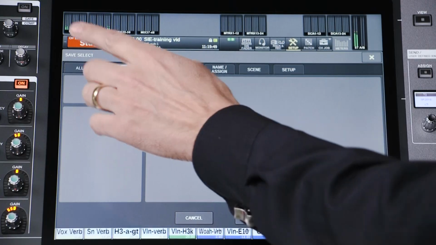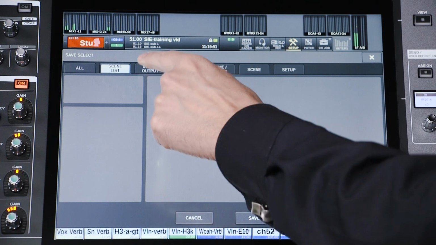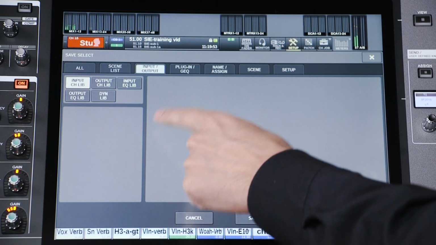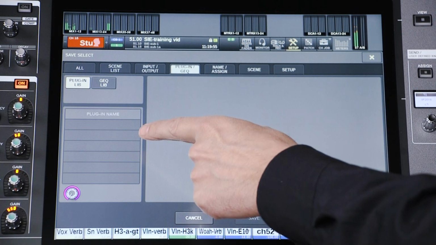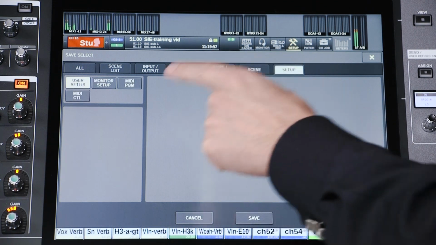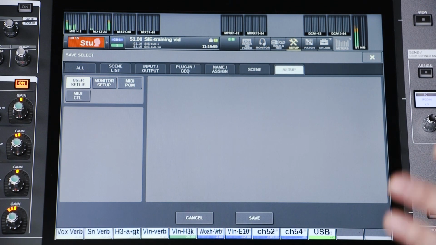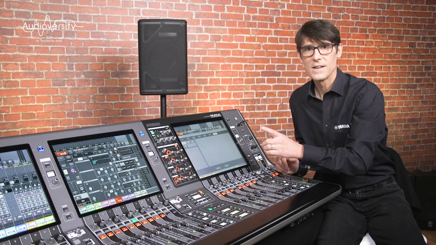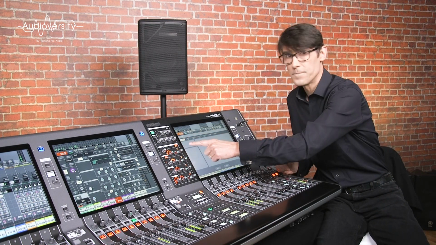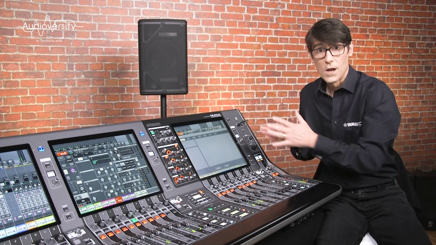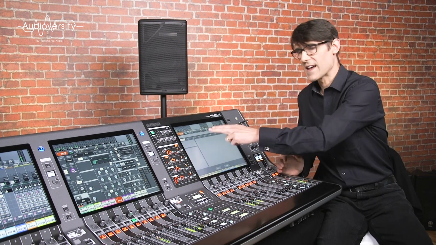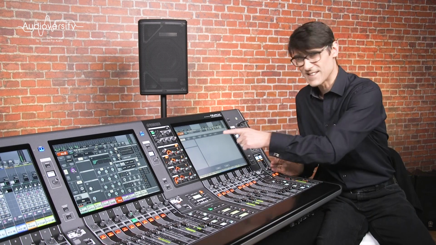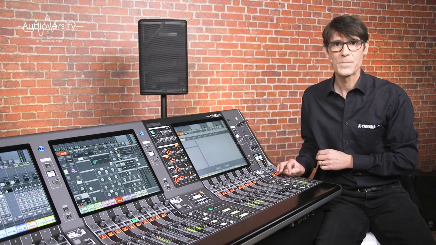For example, you could just save the scene memories or channel libraries, EQ libraries, plugin libraries or setup libraries. But in most cases, it would be good to store everything into one file. When you come to load a file, you can choose which elements to load anyway, so it's not restrictive.